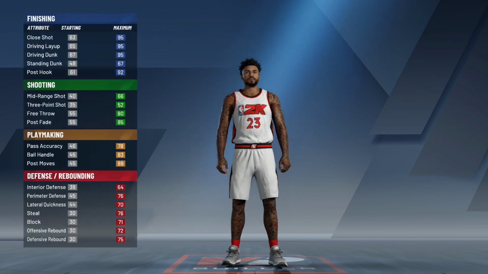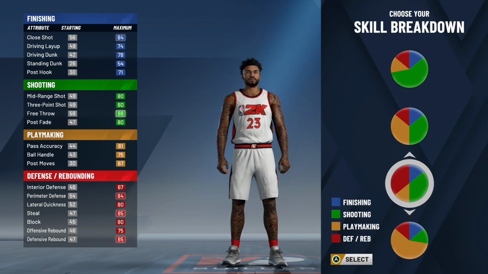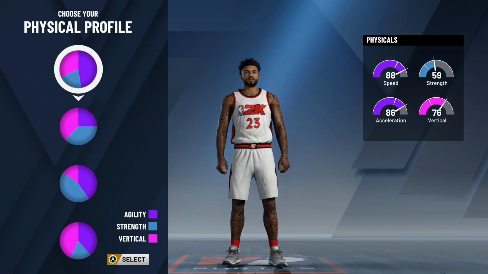Moving on to skill breakdowns, man. Definitely want to pick the defense and shooting pie chart. You're going to have Hall of Fame shooting badges and Hall of Fame defensive badges. Moving on to physical profile this build, man. I'm going to recommend you pick all agility. If you want some other pie chart, go ahead. This is just my personal recommendation.